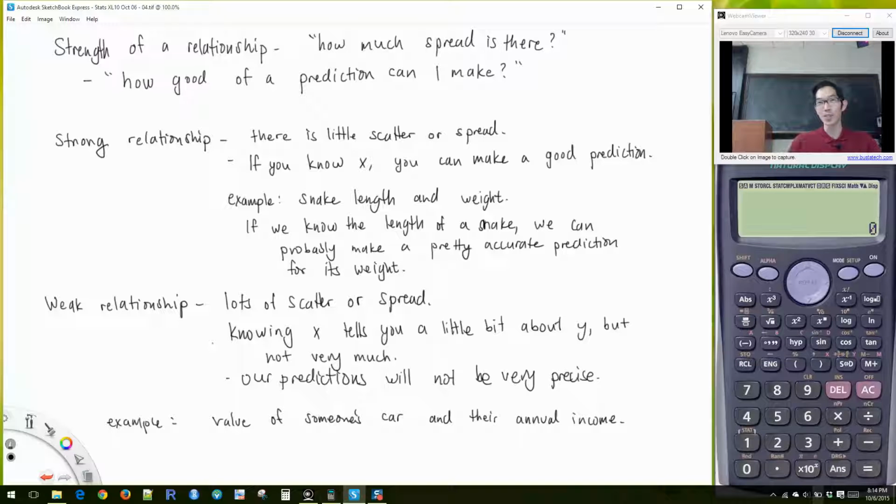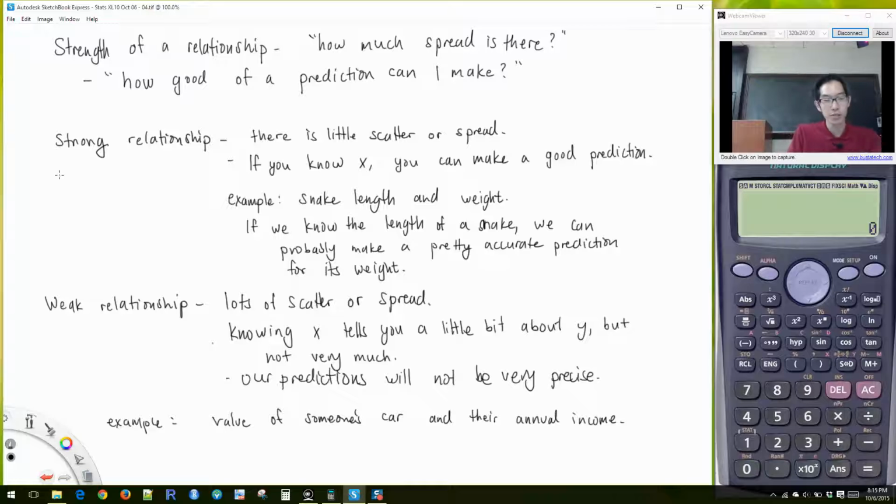Maybe you can ballpark it and say, this person drives a Honda Civic, so I'm going to predict their income is anywhere between... it could really be anything, right? If someone drives a Honda Civic, it could be anything between 20 to 100 something thousand. Okay, if you see someone driving a Mercedes-Benz, maybe that narrows it down. But you probably have people between 50 and whatever $1 million driving Mercedes. So it gives you some idea, but it doesn't tell you very much. So this relationship we would say is weak, okay?